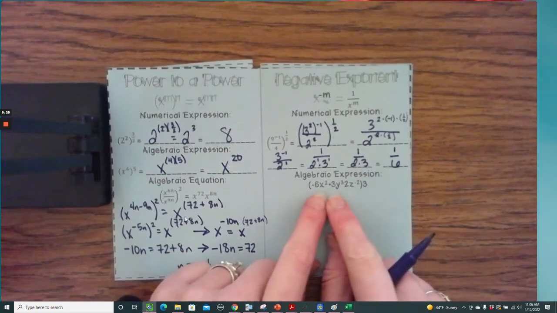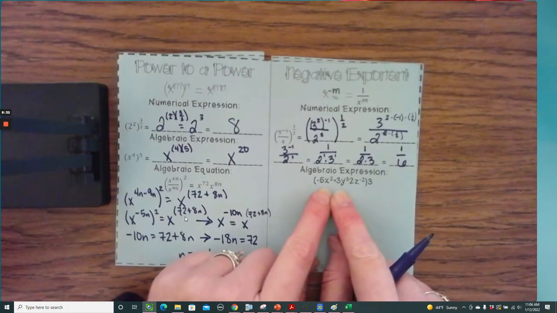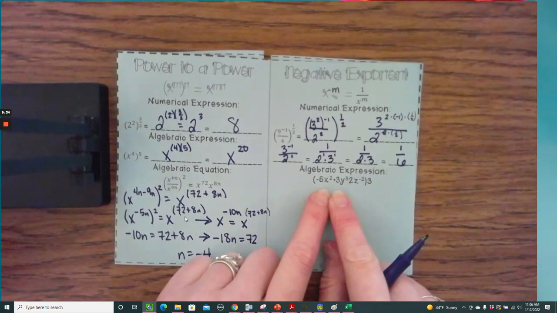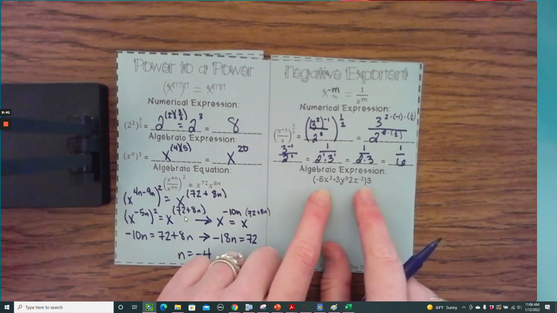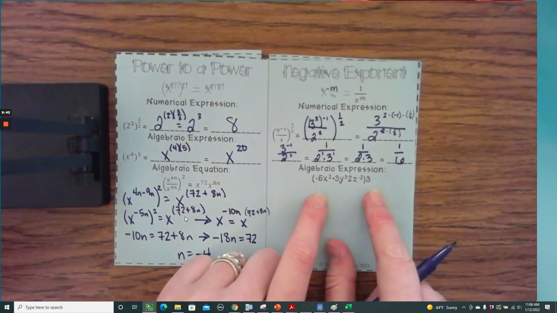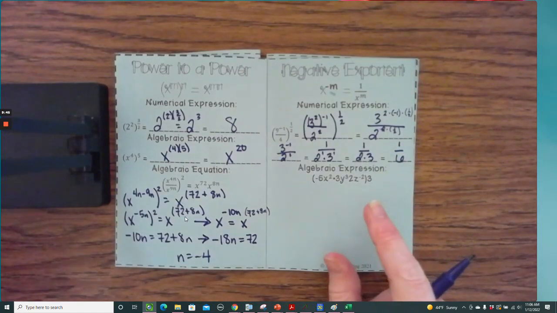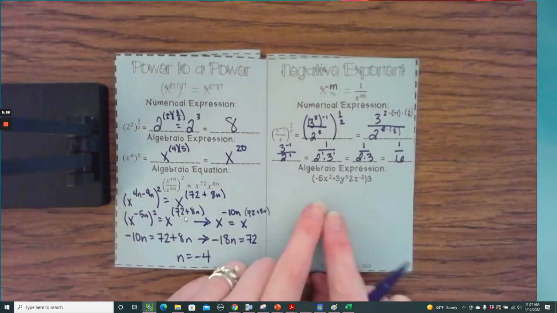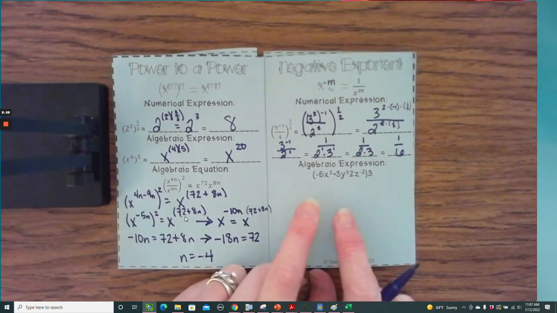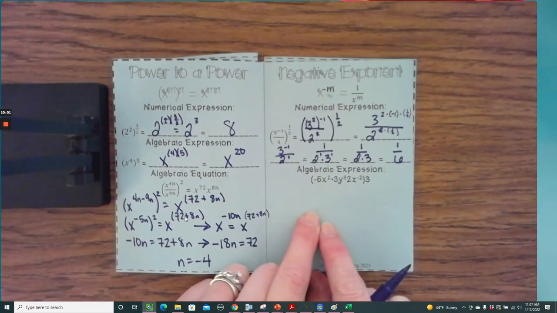All right. Now we got a big time one here. All right, we have got negative 5x squared times 3y to the third, 2z to the negative second, and then all of that times 3. I'm wondering if that should be, I think that should be to the third power. You know what, we're going to skip this example for now. Remind me, let's look over this one together in class, okay?